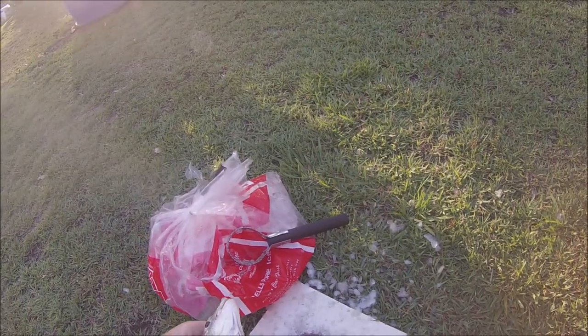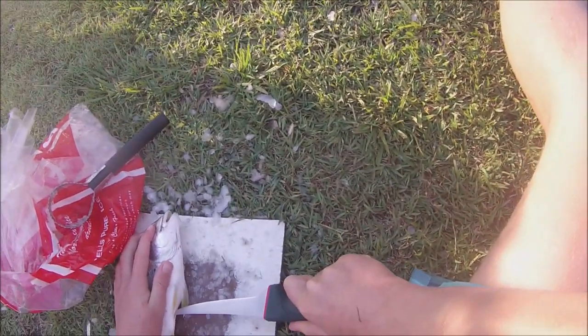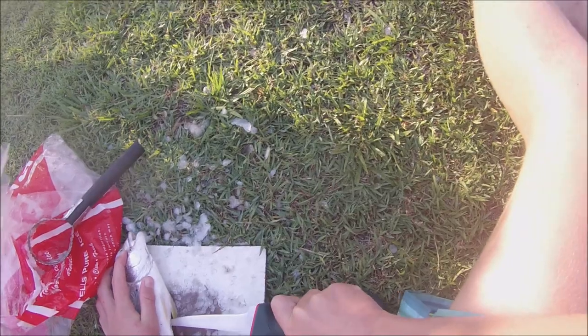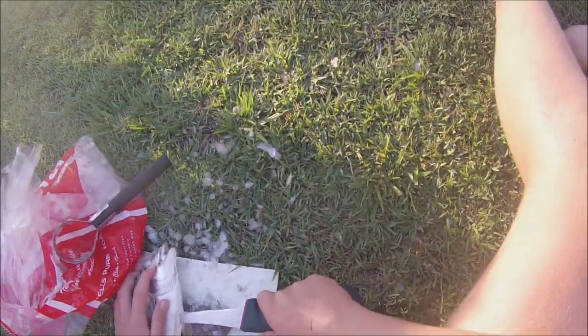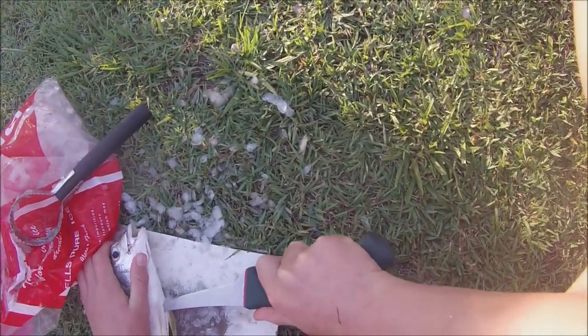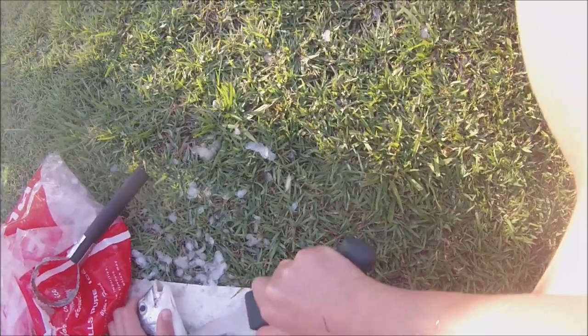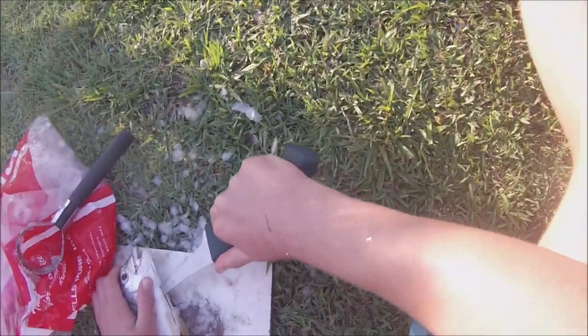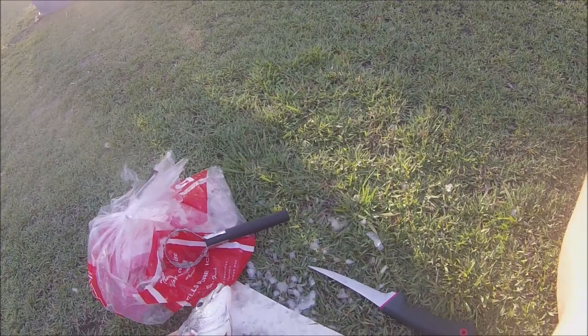Once you have scaled the fish, all you need to do is gut it. To gut a fish, you just need to cut from the bum to the head. To do this, you just put your knife in the bum and pull the knife up to the head. This is easy, and once it's done, then you pull out the guts. This will make the dish much better to eat, it will look better, and it will taste better. So, once you get that cut, pull out the guts, and then give it a wash, and it's ready to fillet.